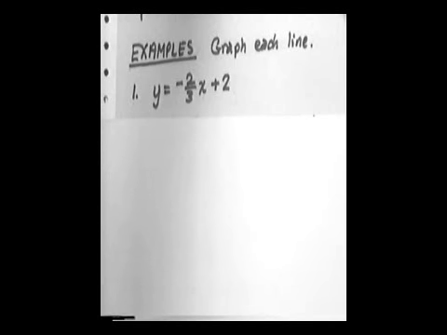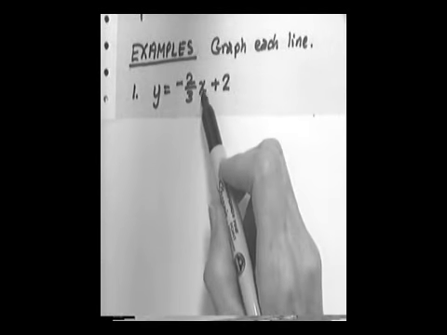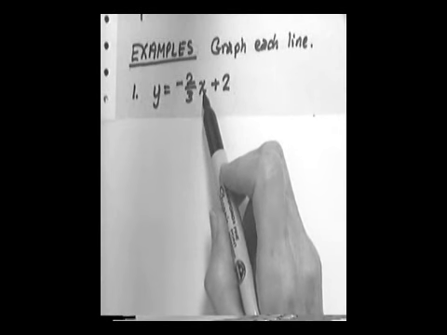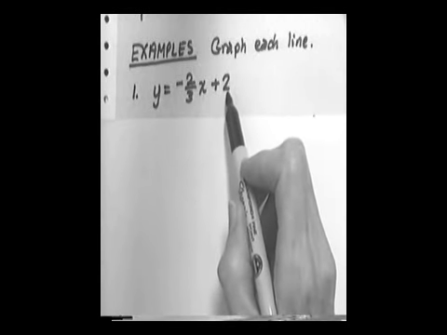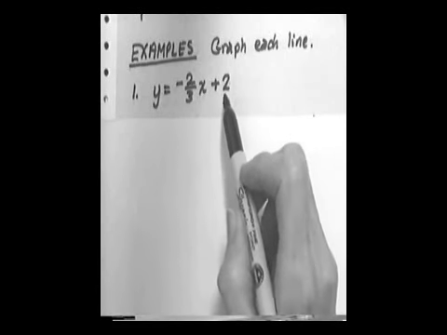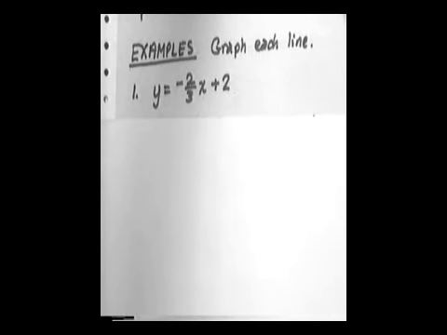To graph this, I must choose x values to fill in place of the letter x. Notice that I have a fraction as a coefficient of x. Now I could use, for instance, 1 in place of x. If I do, I will have negative 2/3 times 1, which is negative 2/3, which I must then add to this integer 2. That will give me a fractional expression for y. And that's okay, but it's not as easy as integers. Can I choose an x value that will give me an integer for y?